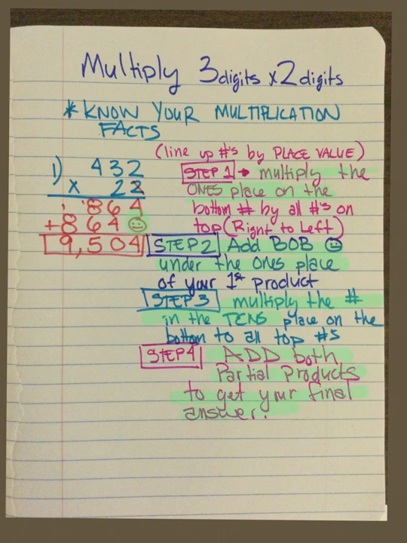Okay, those are kind of the long version of the steps. Once you see them in action, and once you understand how to do the steps on your own, really this gets pretty easy. So let's go to the next slide and take a look at some of these in action. Oh, before we do that, this one is done for you, just a model. On the next slide, I'll show you the steps as I do it. It'll be a little bit easier. But what you see here that I'm circling or squaring off in green is kind of like the finished product of what it would look like when you're complete. Okay? All right, let's go to the next slide.